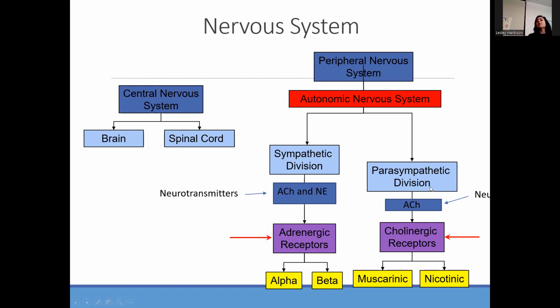If it's a parasympathetic division, it's only acetylcholine. That's the only one on the pre and post ganglion. Those are cholinergic receptors, muscarinic and nicotinic, like I had mentioned earlier. So you just have to memorize, write this flow chart over and over again until you're comfortable with what it says right there. You're going to have questions like, the muscarinic receptors are on what division of the autonomic nervous system? Questions like that.